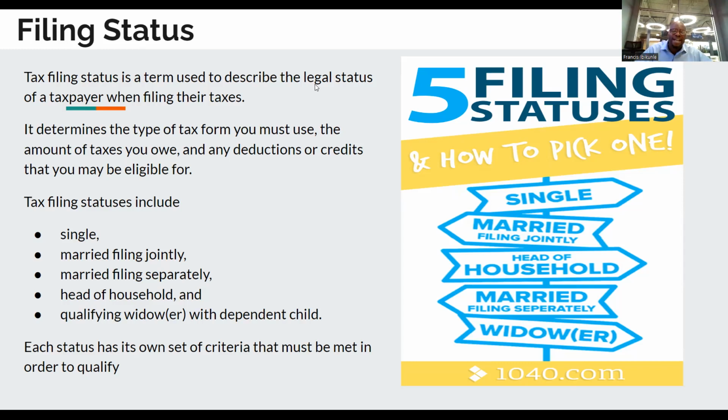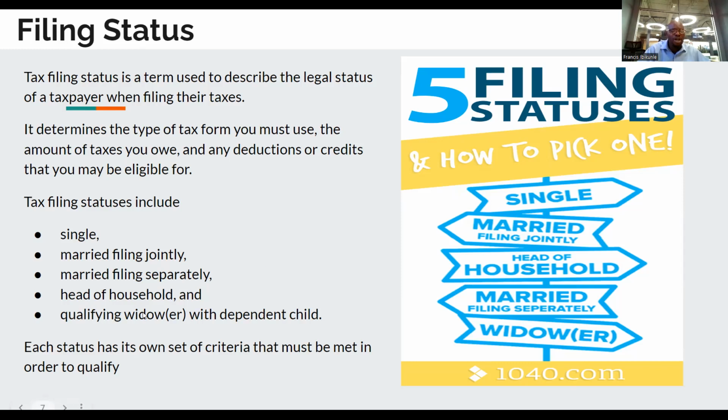Then we have what you call the head of household. The head of household is someone who has an address, you are living in a home. There must be a dependent. You are the one that is responsible for the dependent. That's actually what it means. This dependent can be your children, your family member, your parent, and all that. So the requirements will be explained. You study about that.